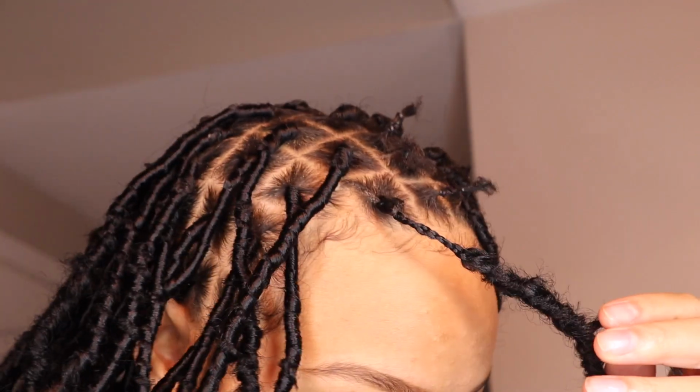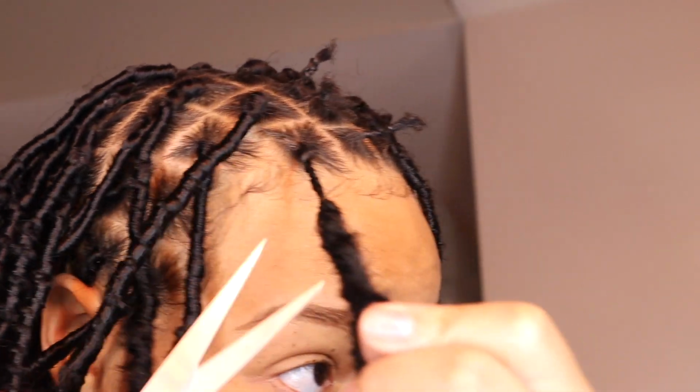Bring this down, twist. And once you get a hang of it, you'll become faster at doing it. But when you're first learning, it might take a little bit longer. I figured this technique out when I first started, so I was just doing multiple things just to see how flat I can get these faux locs, okay?